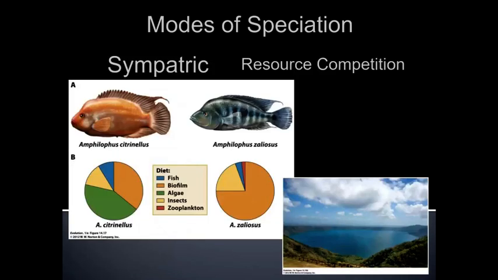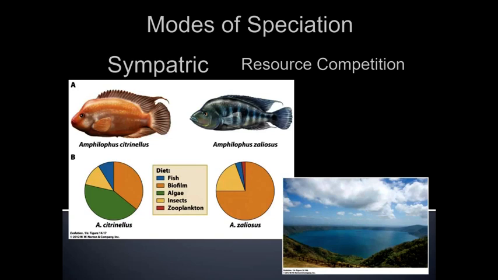Here's an example where they are utilizing different parts of the lake. And so this might be stretching sympatric speciation, but these are typically thought of as the most famous examples. When a lake forms due to subsidence, so normally it was just a river flowing over an area, the land gets lower and lower and lower, eventually fills up and becomes a lake. When that occurs, the river fish get in and then have all these new niches that were not previously available to them. So they may live in the deep water, or they might live in beds of seaweed or something like that. They may have different food that they can specialize in.